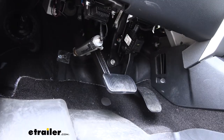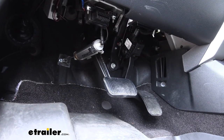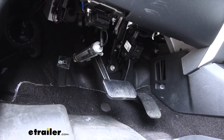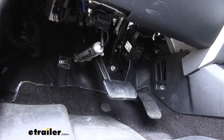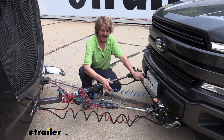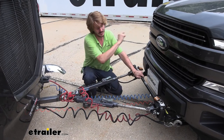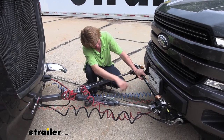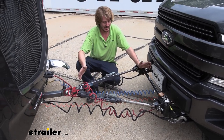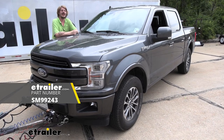Now we've got it pulled behind our motorhome, we've made our connections, and we've got an assistant in the motorhome pressing the brake so we can see it operate at the vehicle. When he hits the brake it does apply our pedal, and what's great is it's completely proportional - the harder you hit the brake in the motorhome, the harder it applies the pedal in the vehicle. If you need to hit it nice and soft, it will apply softly here so you get very smooth braking performance. This is the air line you'll need to connect on your vehicle up to your motorhome to give you the signal from your air brake system to your Air Force One. Also make sure you hook up your breakaway switch cable to your breakaway switch on one end and your hitch on the other end. Once you've got all your flat tow connections made, you're ready to put your vehicle into flat tow mode and hit the road. That completes our look at Demco's Air Force One on our 2019 Ford F-150.